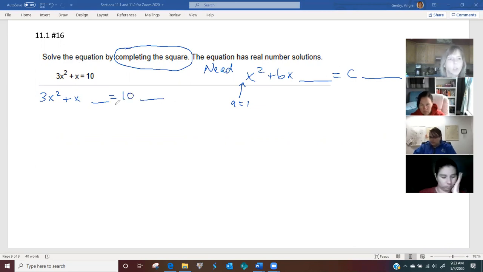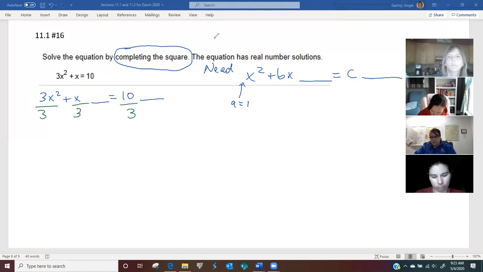The problem is we don't yet have a coefficient here that's a 1, because what you're creating is a perfect square trinomial that factors into something like blah, blah squared. And you would never, if you FOIL that, get a 3x squared. It's impossible, right? Unless it's a square root of 3 times square root of 3, and we're not doing that. So we need to get rid of that 3. So what does that mean? You're going to divide every single piece by 3. Whatever you do here, you have to do here, and you have to do here.